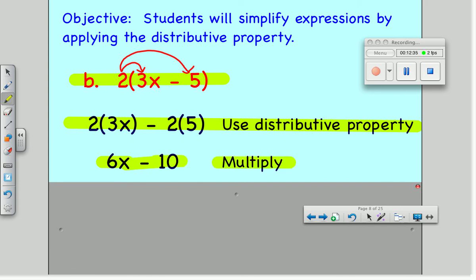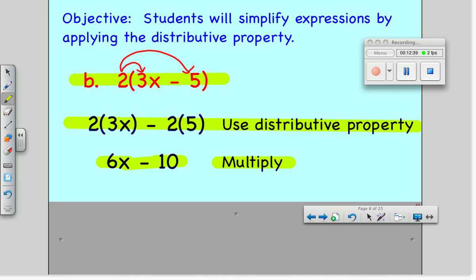We multiplied. Now, can we subtract? Now we're going to subtract, can't we? Hopefully you said, no, Mrs. King, you can't do that because they're unlike terms. That's right. The 6 has an x. The 10 does not. That makes them unlike, and you may not add or subtract them.